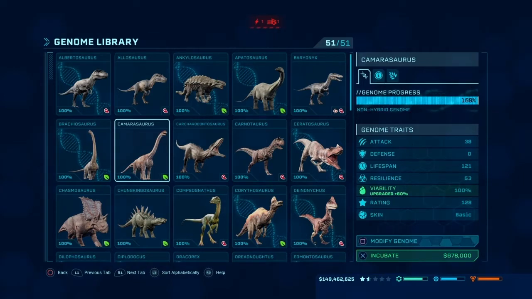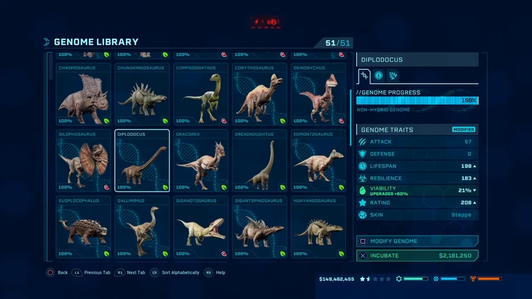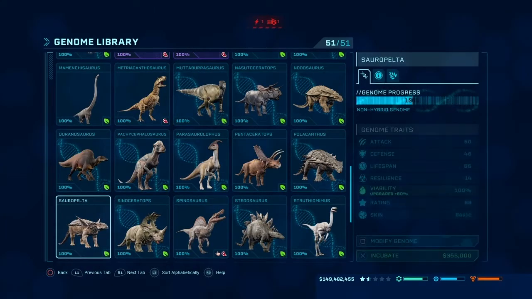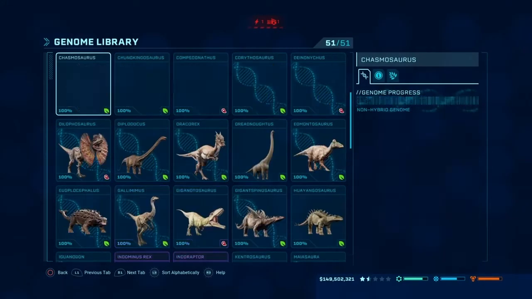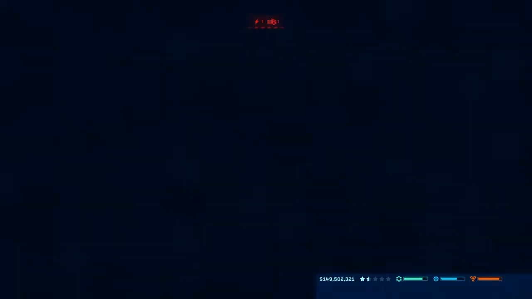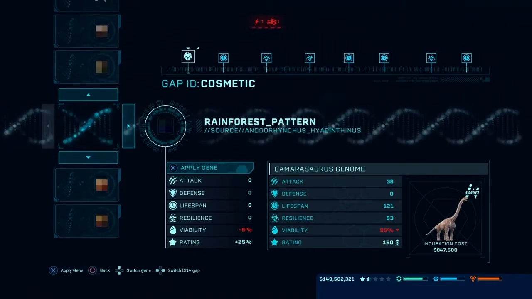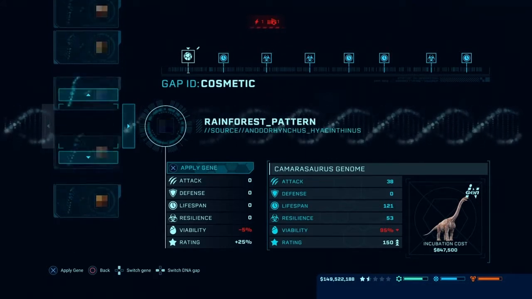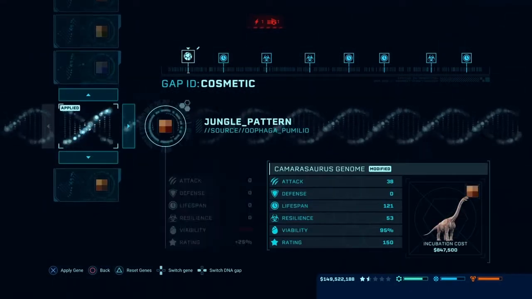But for herbivores, for sauropod, I'm going to go with Camarasaurus, as long as it doesn't want to be a pain in the neck. Either that, or it's going to be... It's not going to be Mamenchisaurus, because on this island, that's a crazy idea. I'm going to go with Camarasaurus. And let's see, what skin am I feeling? Either rainforest or jungle. I'll go with rainforest. Nah, jungle.